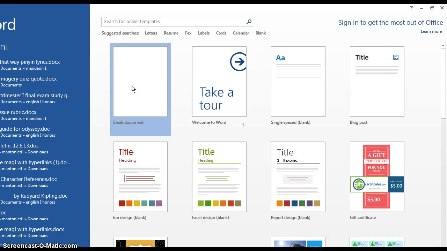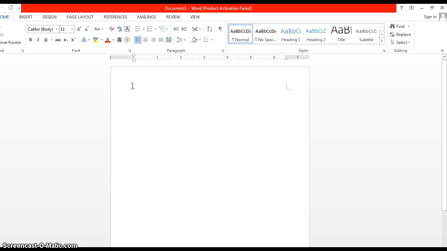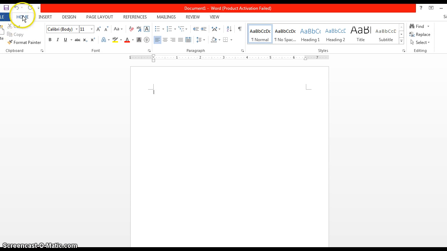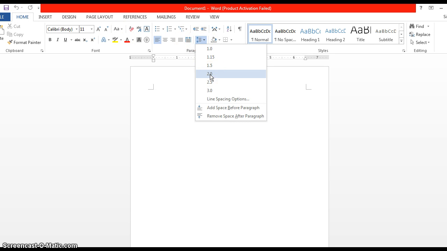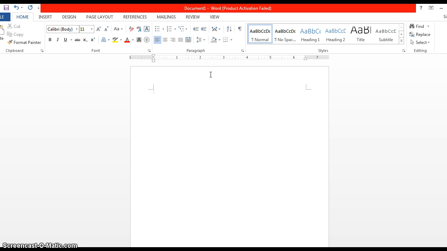All right. I open a blank document. Now, I start out typing up my header. One thing people like to do sometimes is they go right to the home, and you pick your spacing. In this case, I'm doing 2.0 because this is supposed to be double spaced. So I want to double space the whole thing. Everything is double spaced, including the header, including the title, everything else. I like to use 12-point font, so I start out in 12.